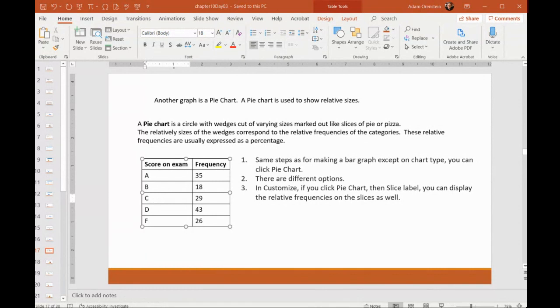The bigger the frequency, the bigger the relative frequency, and so the bigger the slice representing it. I did write out the procedure here. It's very simple how to make it through Google Sheets. You could draw it by hand, but personally, I would not want to do that. It's not terrible, but it's just easier if a computer does it.